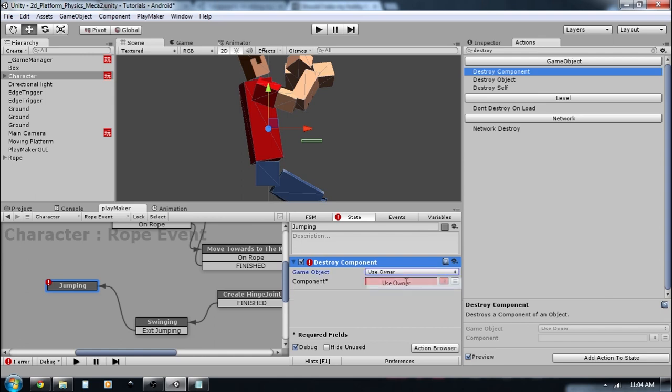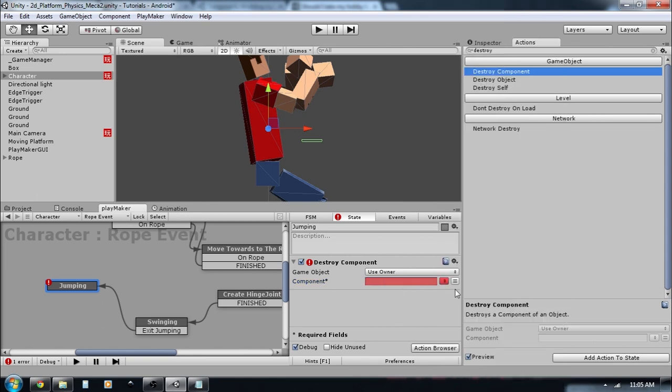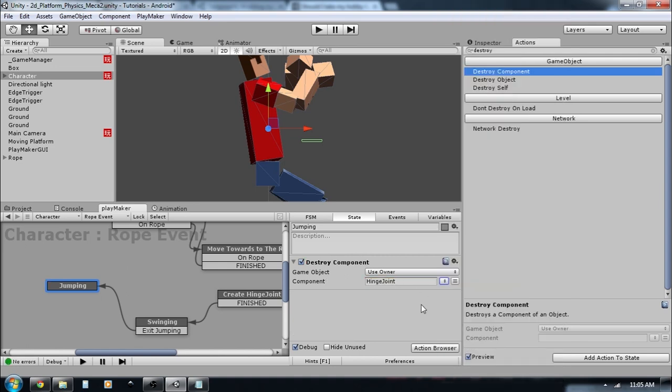Sorry, I'm going to use owner, but I'm going to specify using our created object. Sorry, we are not going to use this, but we are going to pick from this type, and this will automatically destroy our hinge joint object.